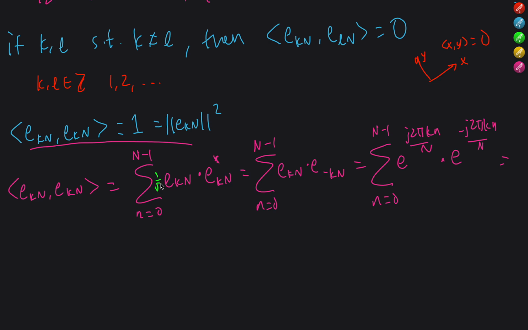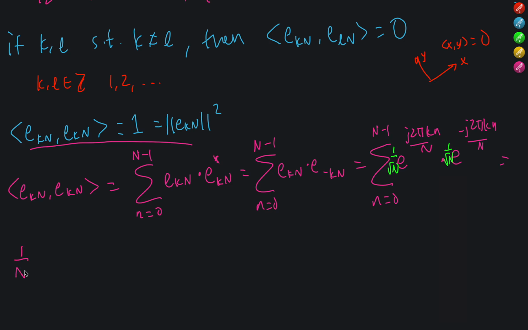This is the reason we have 1 over root N in front of all of these, which I forgot about. You have 1 over root N before both of the signals. Wait, what's going on here? Oh, okay. The 1 over root N doesn't come there. Sorry, I was speaking for a sec. It comes from when we write e_k[n] as its definition. It has a 1 over root N in it, and e minus kn, by definition, has a 1 over root N. So those come over into the front, and we can pull them out.